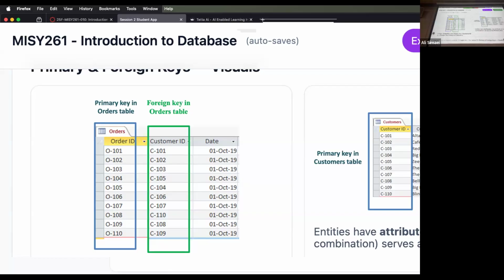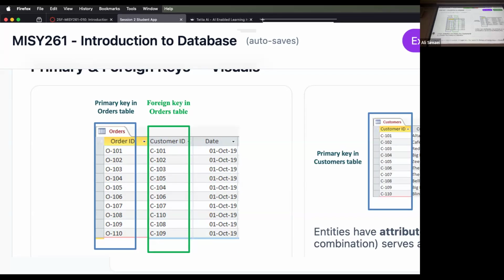Let's look at the table. In every record we see, there is a column for the foreign key, right? In that foreign key column, we see a number, for example, C109. How many customers exist with that number? One. That's right. There is only one customer. That means every order is linked to only one and exactly one record in the customer table.